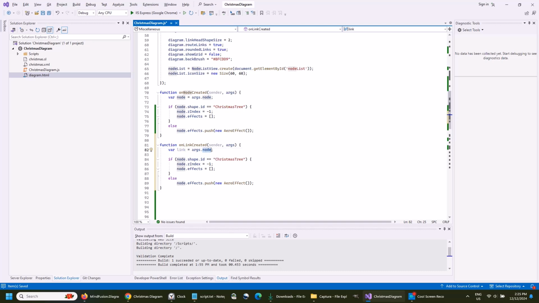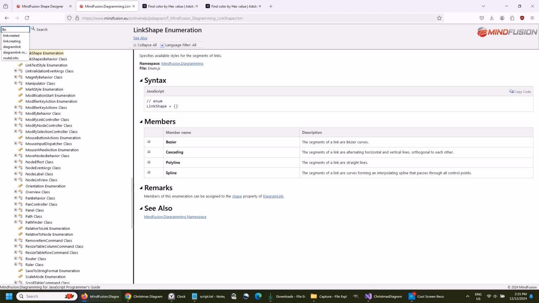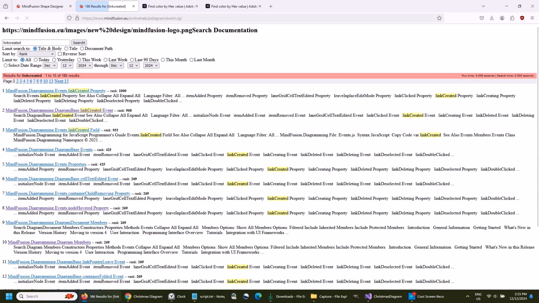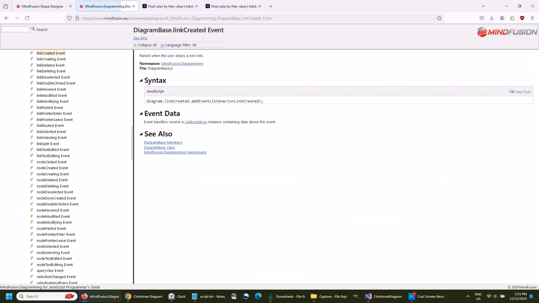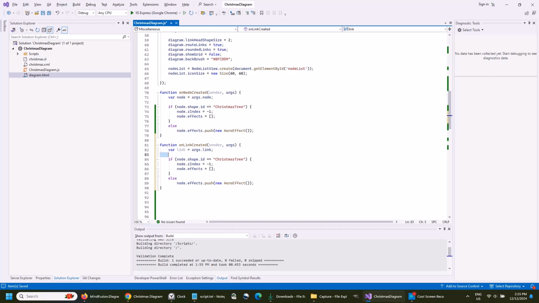There we get a reference to the newly created link, and we assign some more styling to it as well. Its shape is going to be spline, and it is not going to have any head or base shape.